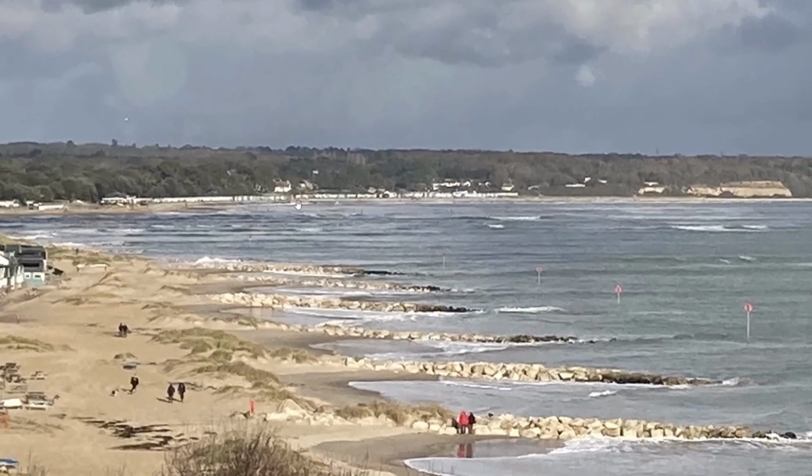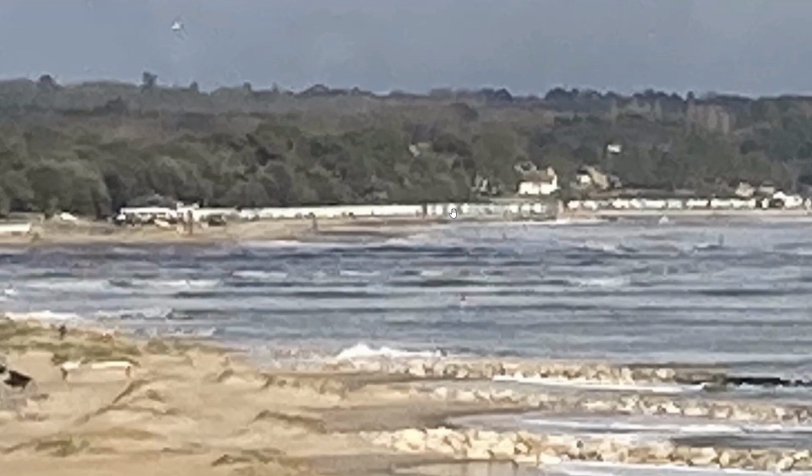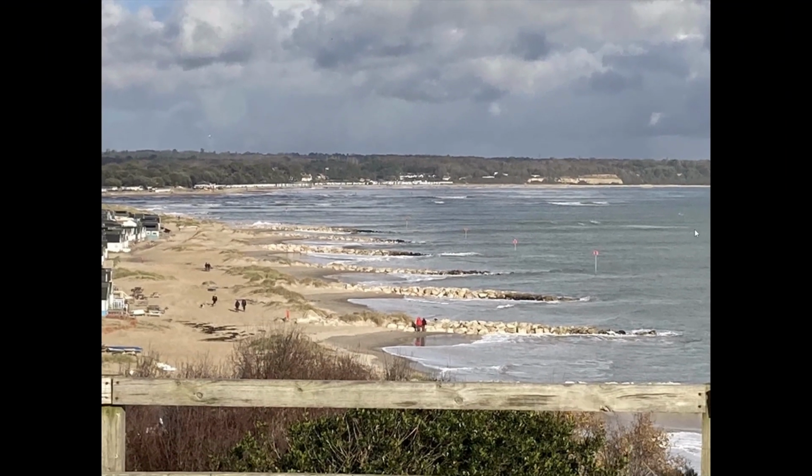Again, it's got the light rings around it, and what's good as well, you can reference it off the beach huts again. It looks like it could be on the beach, or it could be just there. But if you look at the beach huts again, that's 6 foot. Seagulls aren't 6 foot, and they don't have these darker rings around them. If you check my other videos, you'll see that the UAPs always have a darker ring around it. It's basically what my camera's picking up.